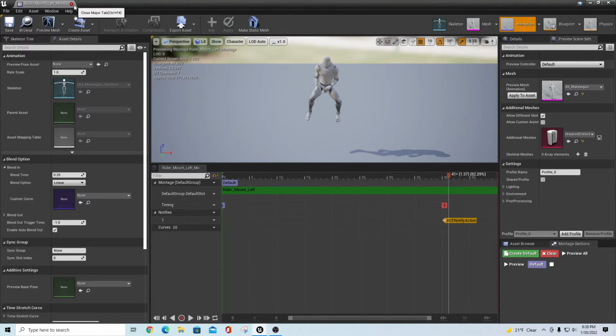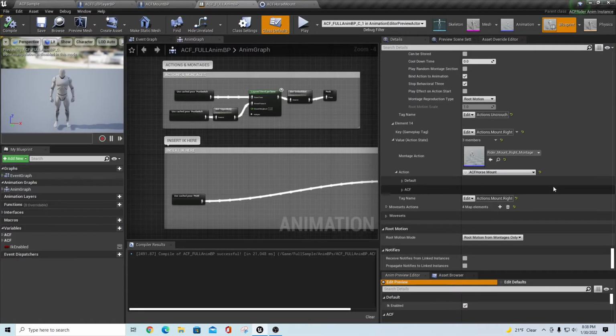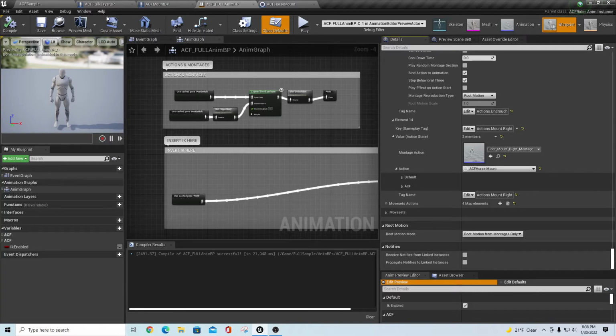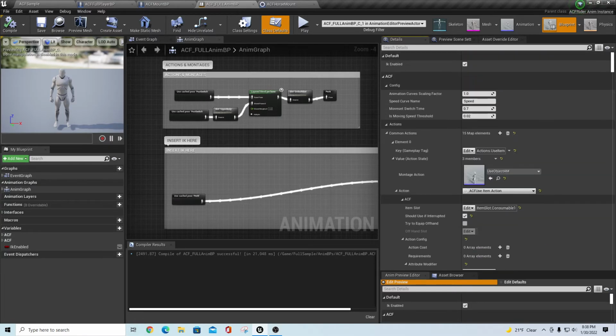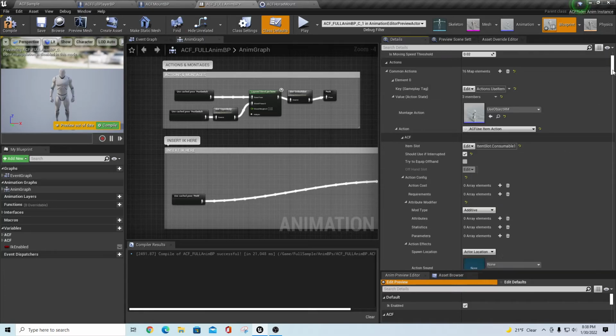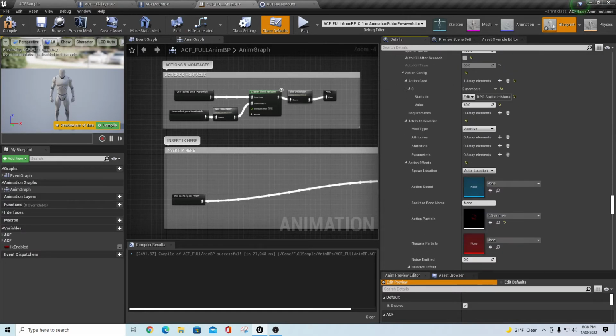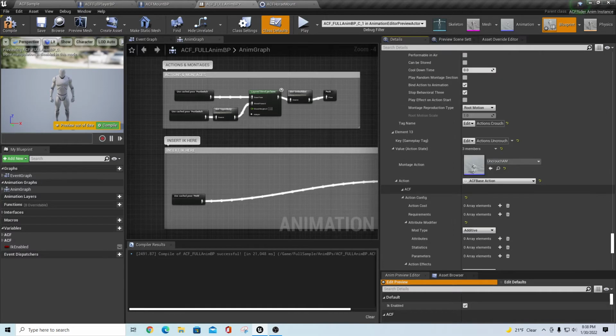And then in the ACF full Anim BP, we want to create another action. So you gotta go all the way back up here under common actions, hit plus. And the reason this is a common action is because you can do this anytime, right? You can mount your horse from any animation state that you're in, so that's what that's for.